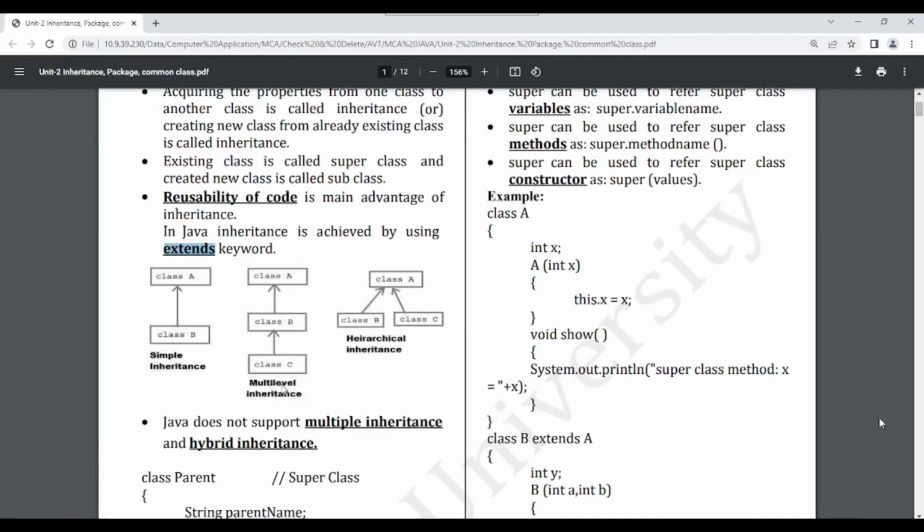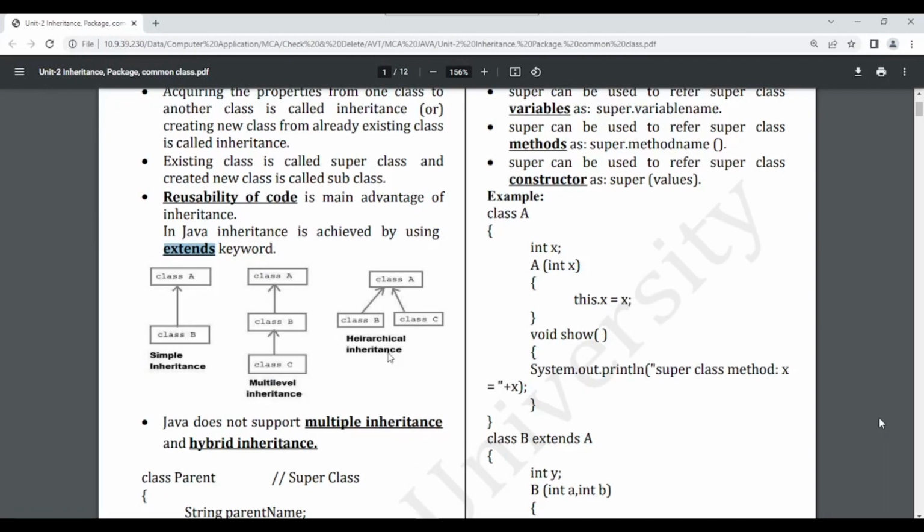There are three types: simple inheritance, multi-level inheritance and hierarchical inheritance. So these three types are available for inheritance in Java. Extends is the keyword used to inherit one class into another class.